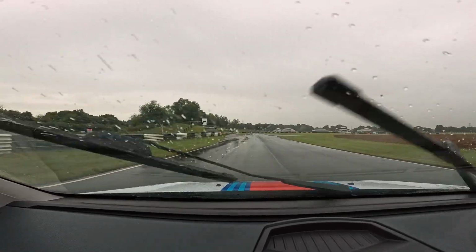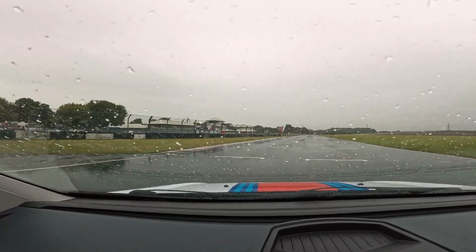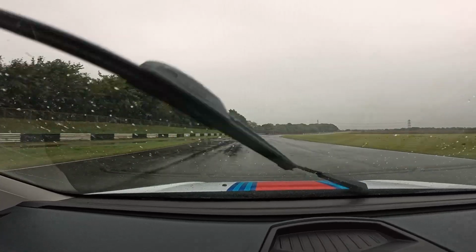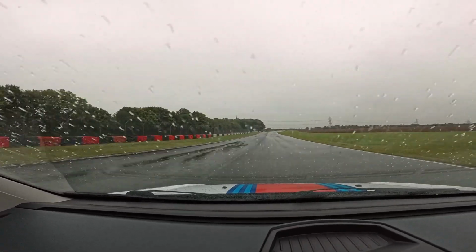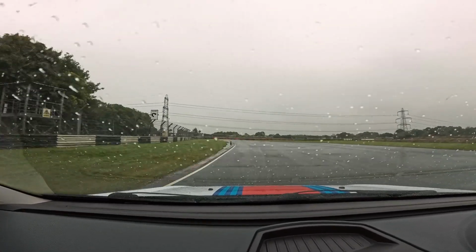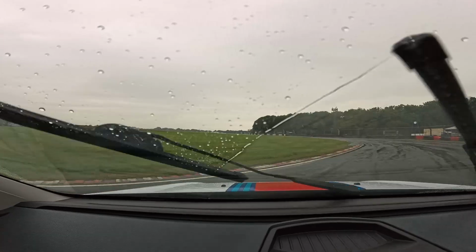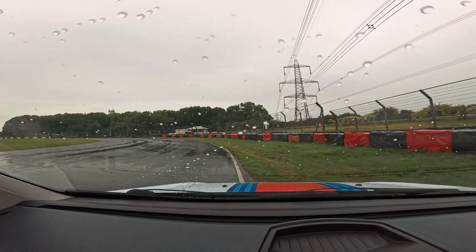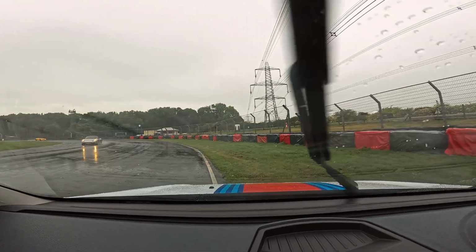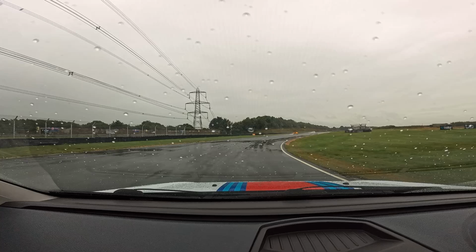Now with the confidence building, it's time for a hot lap. Oh no! I've done a spin. It's the first time I've ever spun the car on the track. Incredibly embarrassing, but just a reminder that we're all mere mortals. Fortunately, I will try my best to now catch up with the Lotus and the Boxster that repassed me. Fiesta, charge!